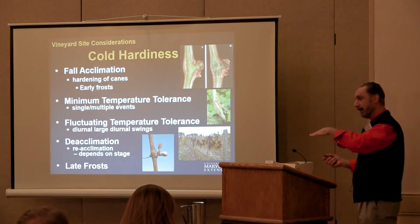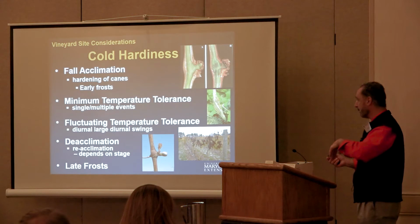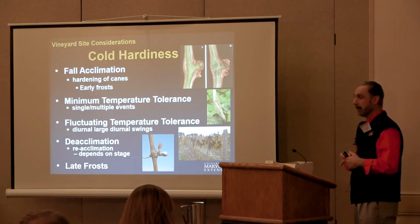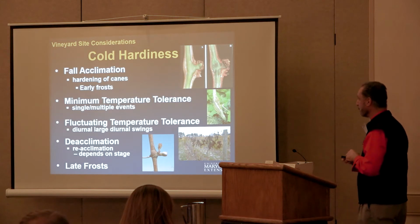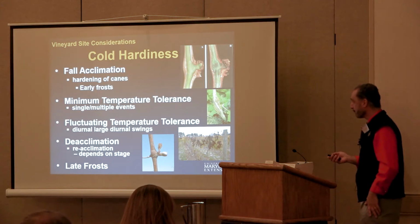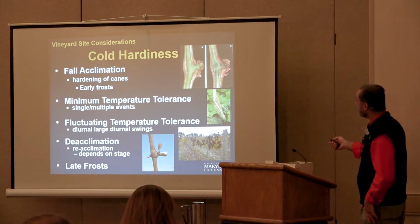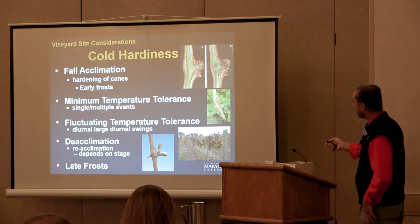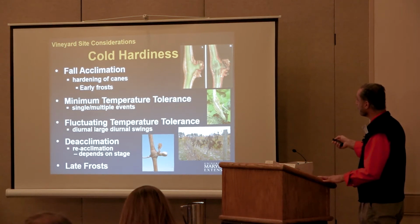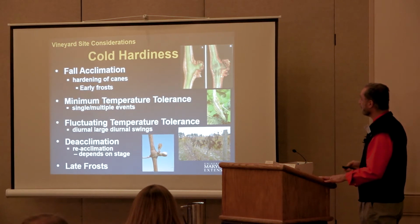And then if and when that one gets killed, there's a tertiary bud that is last mode survival. It's just a vegetative bud that helps to keep the vine alive. So we have a little bit of insurance built within the vine to help you with that. And you can see there's the primary, secondary, and tertiary buds there. So they are in there, and you can see this is alive. They're all green there, and these were all killed from the cold event.